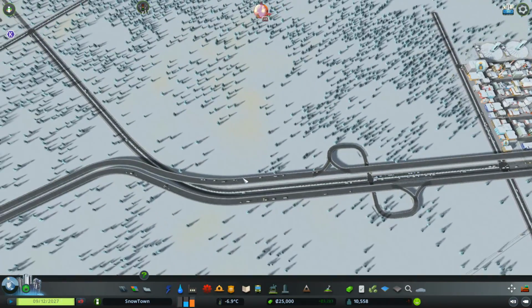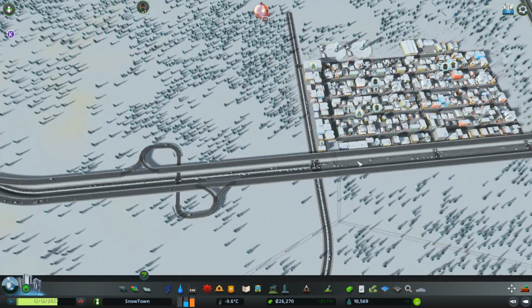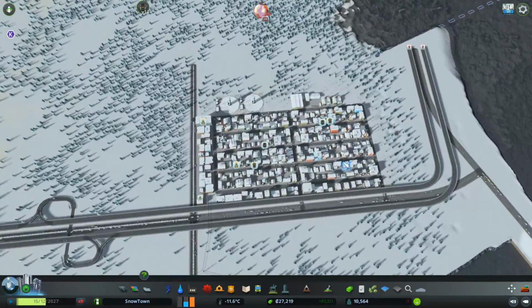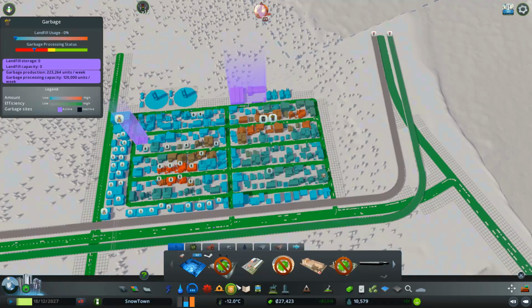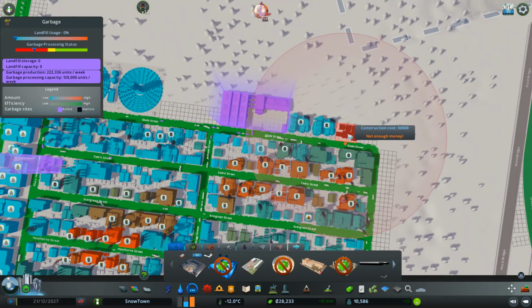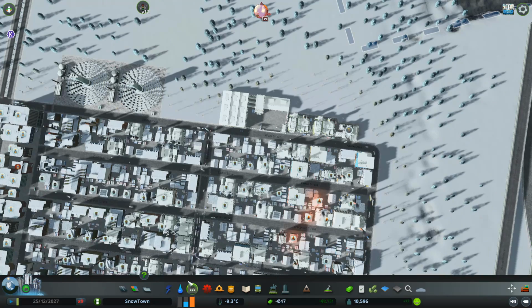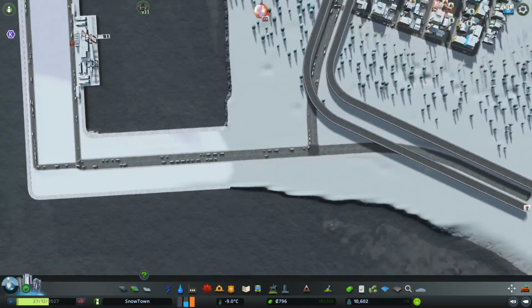Because a lot of it is coming... actually, you know what? No, a lot of it is turning off here to go straight down. We'll see anyway. Right, we're getting close to being able to build an incineration plant. I just need 30,000. Come on. There we go. So it won't solve the issue, but it will kind of help it out.